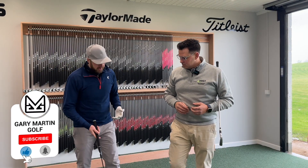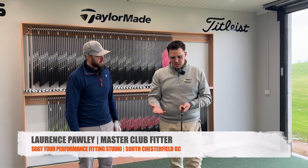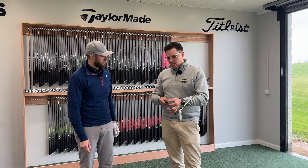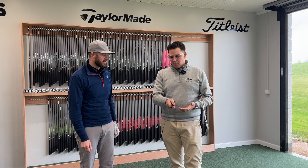Sorry guys, it's easy to get distracted when you're in a studio like this with all this gear. So if we look at this — this is from SST themselves — if you look at this as a golf shaft, what you can see here is basically the most efficient line within that shaft. It acts a little bit like a fin.